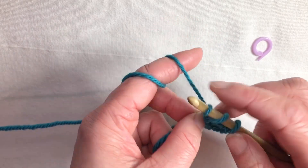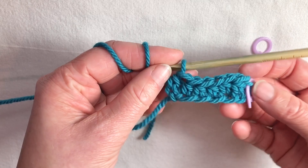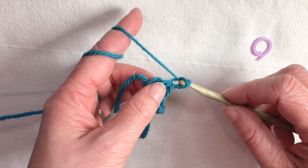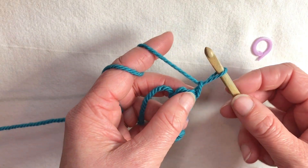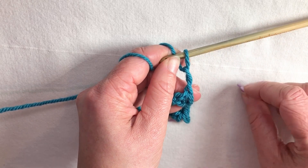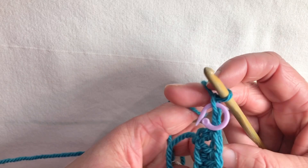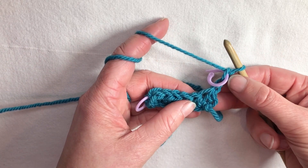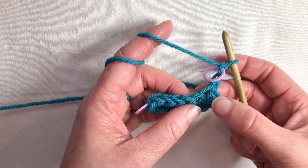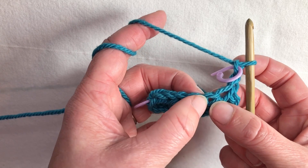There's nothing tricky on this first row. Here I am, finished my row — I've gone all the way across. To start a new row, I'm gonna make two chains. I might want to make the loop a little big before the second one so there's a nice loose chain. Then I can mark that chain — it's right below the loop on the hook. I'm gonna turn it around. These two chains are what we call the turning chain and they count as the first stitch of the row. So I'm gonna skip the first real stitch, which is here, the first place I could go, and I'm gonna go into the second one.